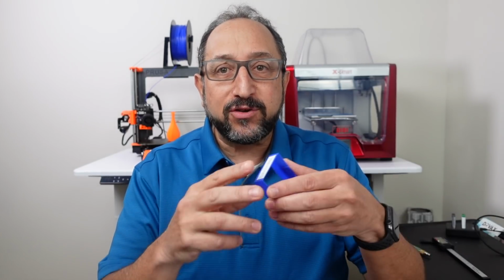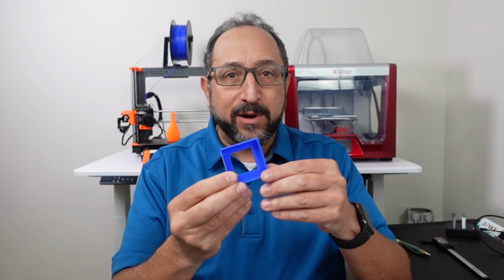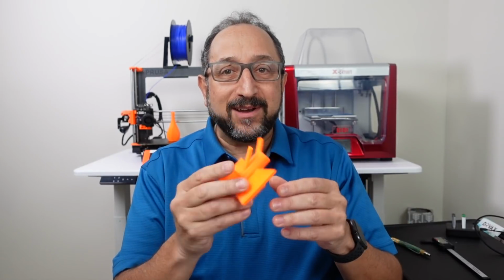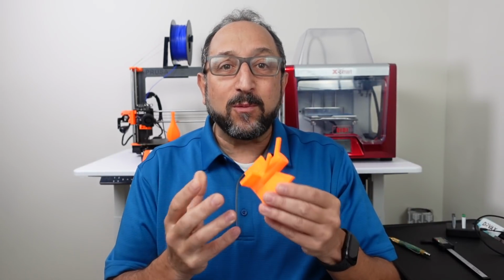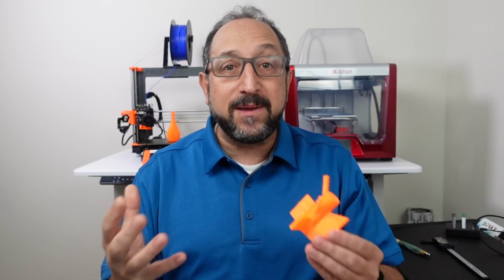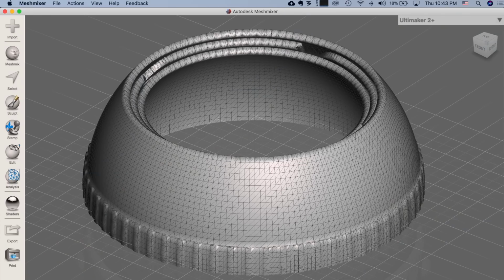Today we're going to compare two critical pieces of software that we all use when creating 3D prints, because you don't start with a model that's properly defined for printing on your printer. You start with a 3D model from a 3D modeling program that is often saved as an STL file.